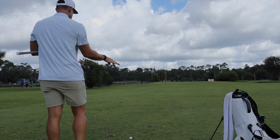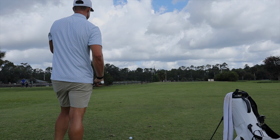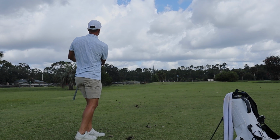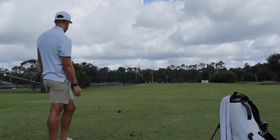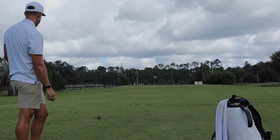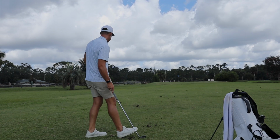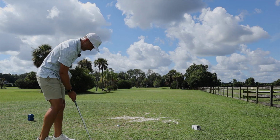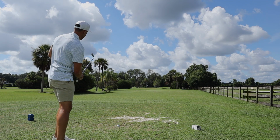Soft, shaggy greens. Can you really control it and do it? Oop, got a little stuck. I think it's pretty good though. Yeah, just got a little stuck in that turf. But that was everything I wanted, but the distance. So this is a really good test for like a cute flighty one.